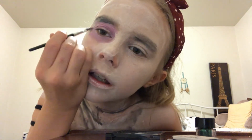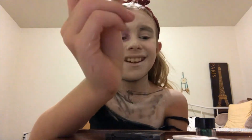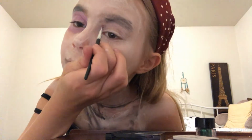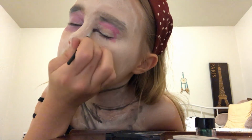That's a pretty good choker. I am proud of that. I did not expect I was going to be able to do it. Kind of add a little bit to the... I don't know why I blew on that. Okay, why would I? Why?